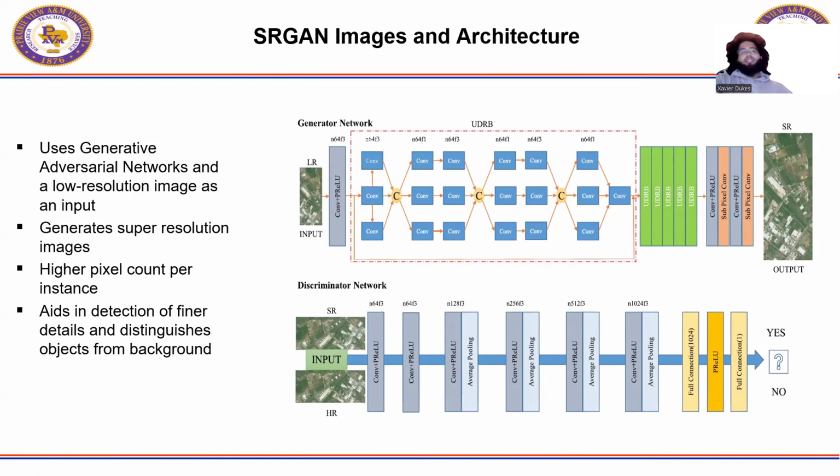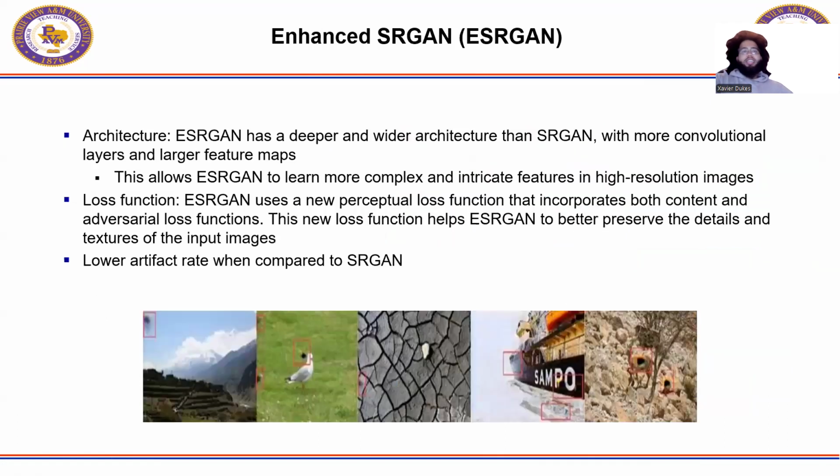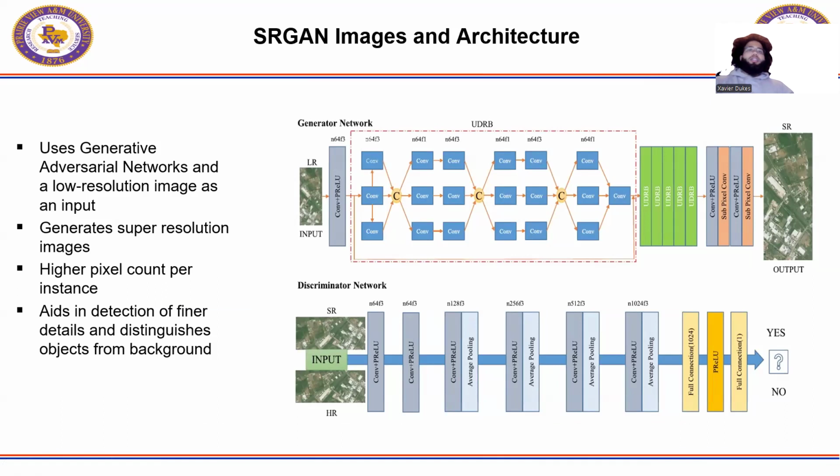And this also aids in distinguishing objects from backgrounds. Let's say you have a white car and it's snowing outside. If there's not clear delineation between the foreground, the background, and the target that's attempting to be inferenced on, well, the computer can't see it because there's no edge detection occurring. You just can't see it. And then you have the discriminator, which takes in the super resolution or high resolution image and then determines whether it is real or fake.